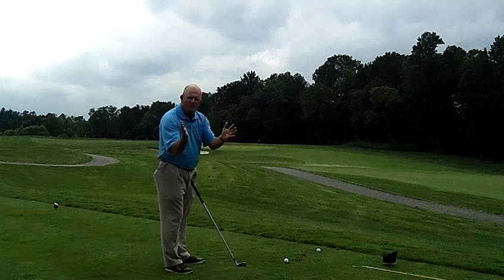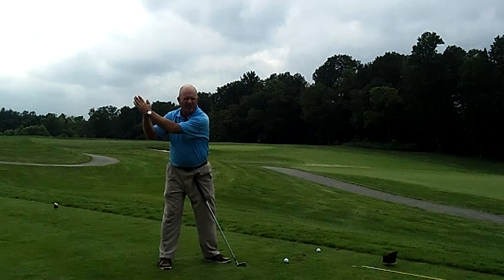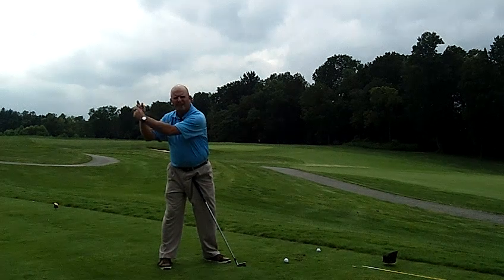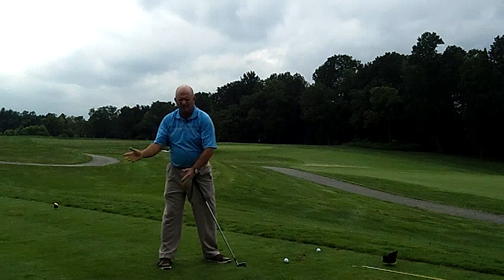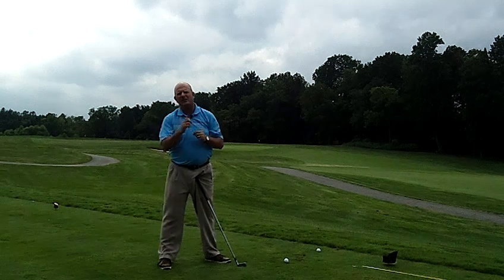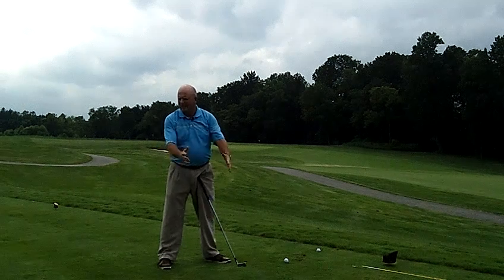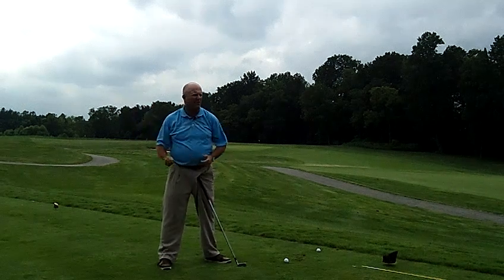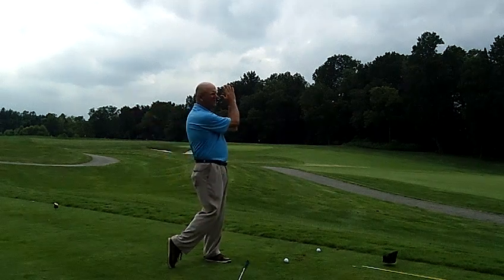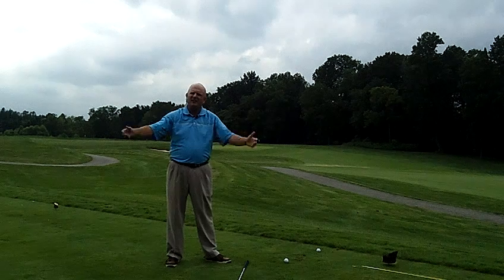So what I mean by that is if you put your hands like this and you just go up here. Now, both arms — my voice is actually changing a little bit because I'm feeling the stretching. But if I get my arms here, my hands are away from me. I'm getting the golf club vertical, I'm lifting my arms. If I lift my arms to here, my body makes the move that my arms are making. So in other words, the arms are helping me get to the right position with my body. And that's going to keep our hands and our arms constantly in front of our body like we want in the Sergite Swing.